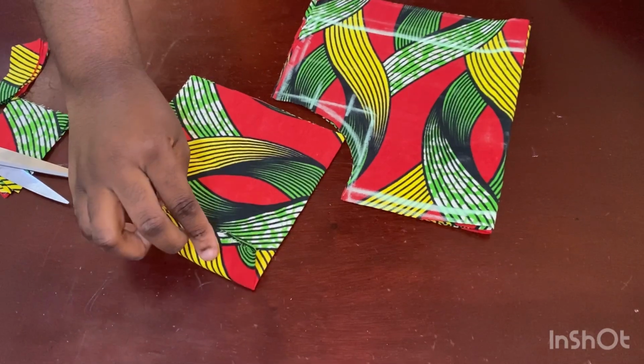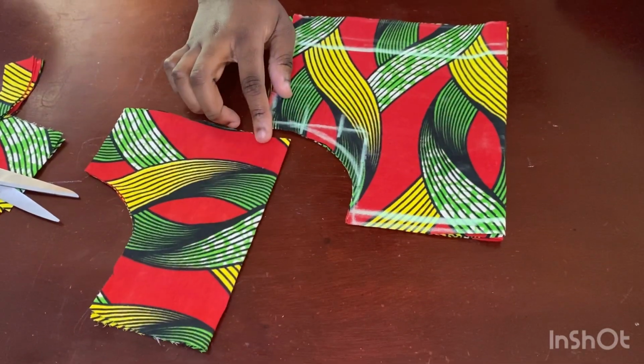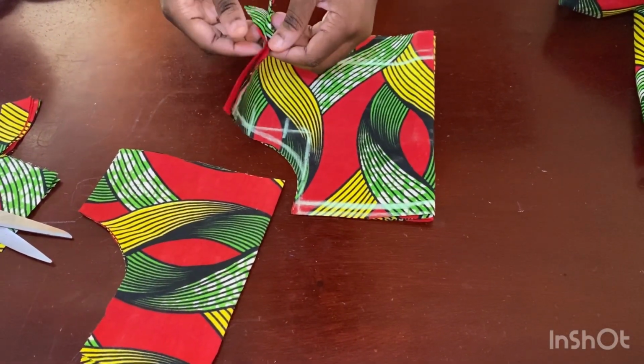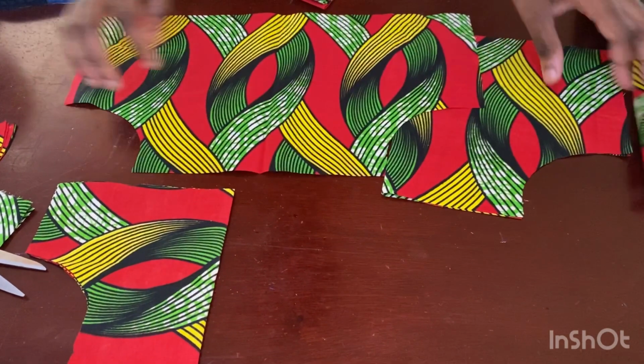So now all I have to do is fold this here past my elastic, fold the bottom here past my elastic, and then I'm going to join it to the body of this cloth. Close up the end this way. Let me show you. So basically this is what it looks like.